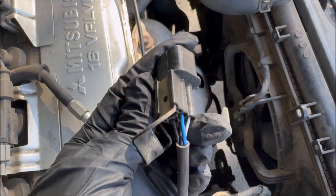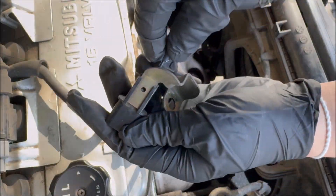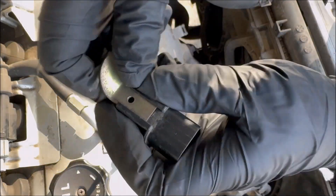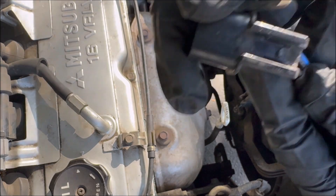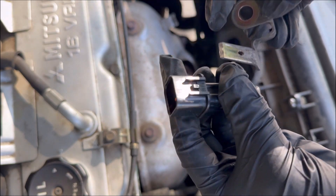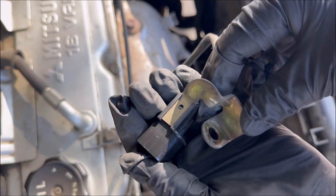The next part is to take off the bracket that is still on the old harness. Just stick a small flathead screwdriver between the bracket and the clip and it should come right off. Since I didn't have any problem taking off the oxygen sensor, this was actually the hardest part of the repair for me. Here is a closer look at the clip on the harness between the bracket. Now let's put the bracket onto the new sensor — make sure it's facing the correct direction and you should hear a click.